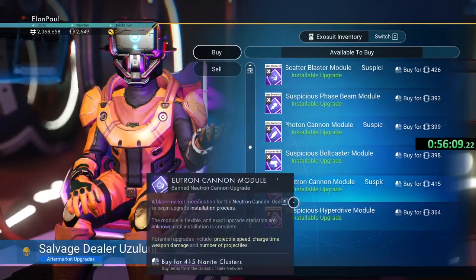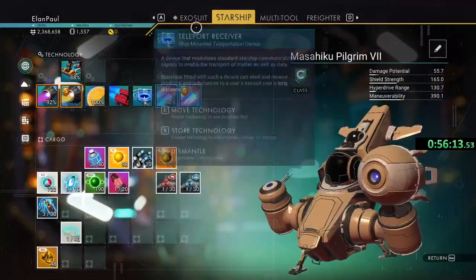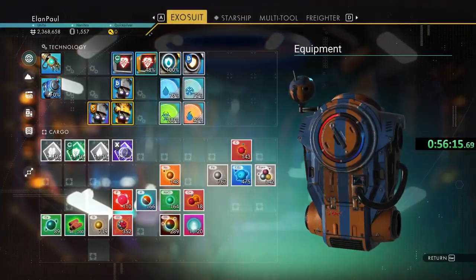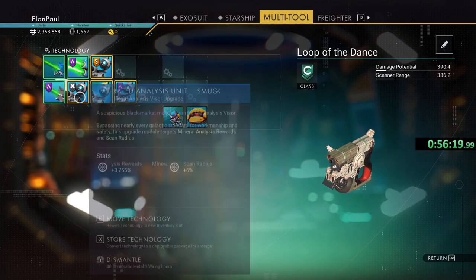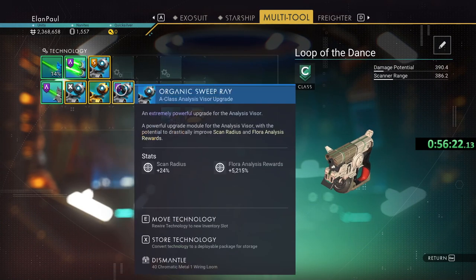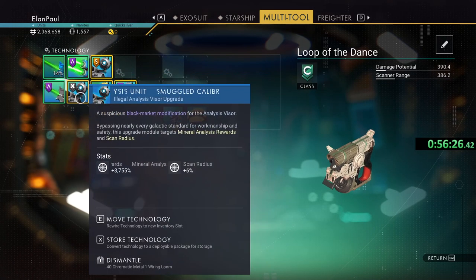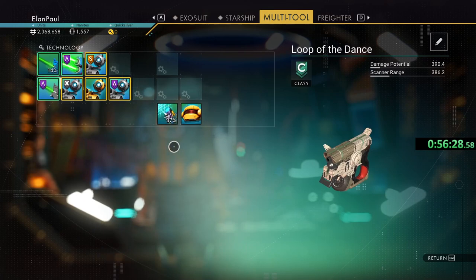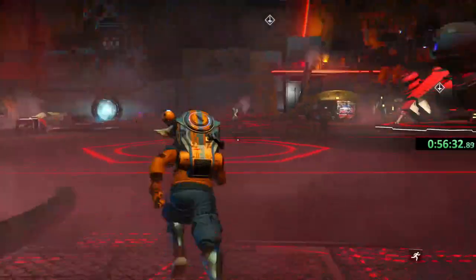There's our scanner upgrade. And we're going to get 3 of those. Hopefully this will get what we want. Put this in my multi-tool. Come on. Give me fauna. Give me mineral. That gave me flora. And we only have 1 fauna. So we're going to need another upgrade, which we're going to get later on, because I've got one at my 9th hyperspace jump.